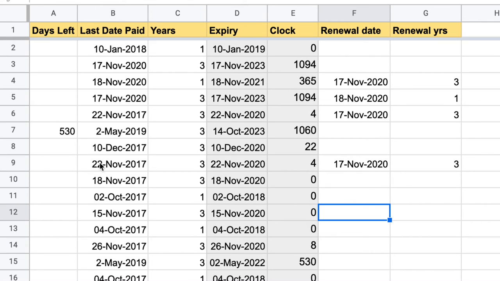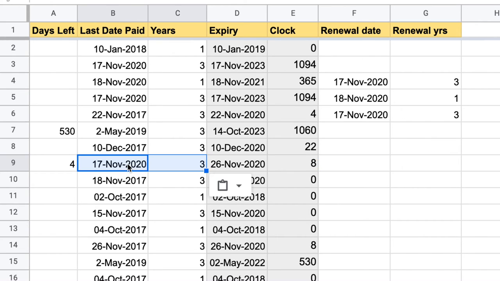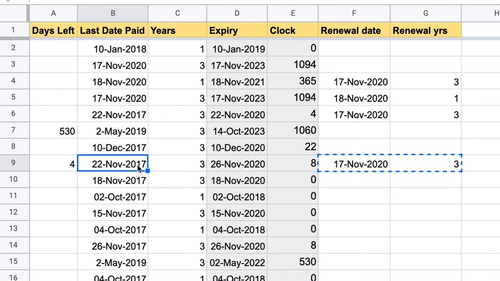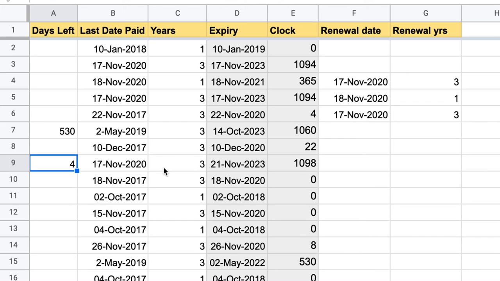Otherwise, in this case, there are 4 days left over, so I'm going to put 4 here. And of course, that's going to change the expiry date by 4. And then I'm going to update this. If I cut and paste, it screws things up, right? But if you copy and paste, it will work perfectly well. And then that just becomes the last paid time. And later I will come through, and once these go to 0 or a new one has been added, we can add these back in. But that's how this has been working.